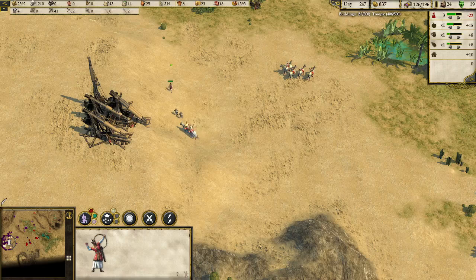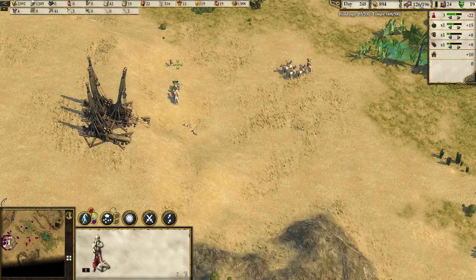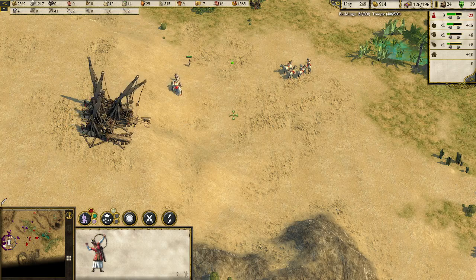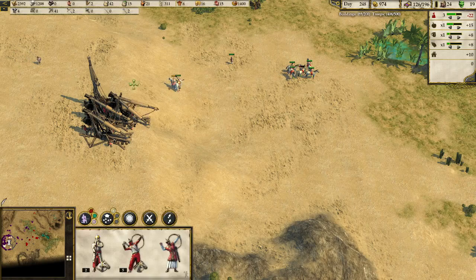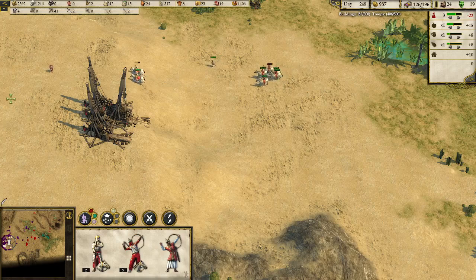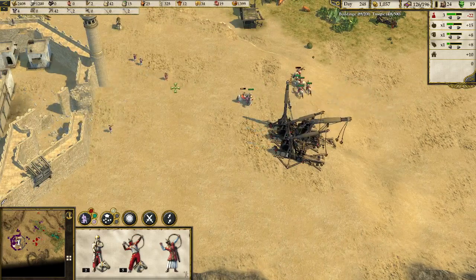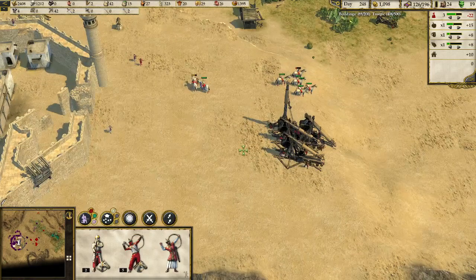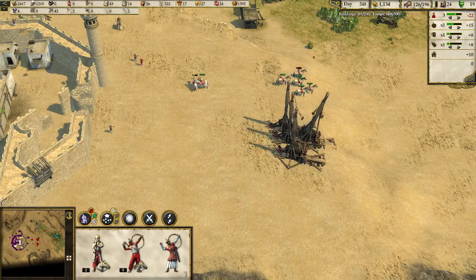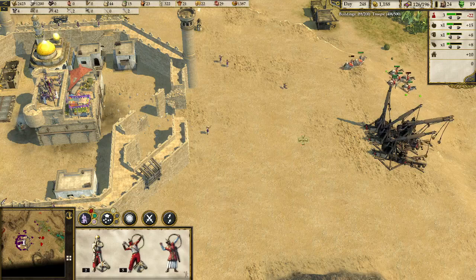So my horses with the swords are gonna take these guys out. Here goes one. Don't want to get too close because these guys are shooting at me now.